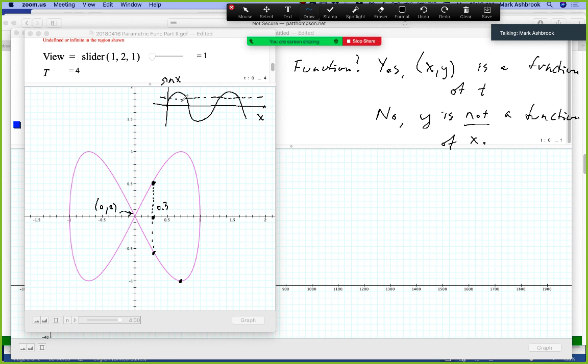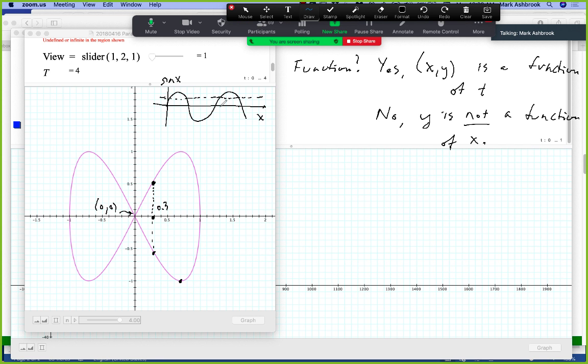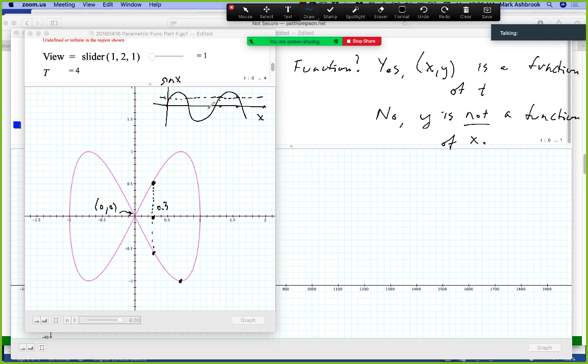The point is that given an x, there's only one y associated with it. You don't get more than one y for a given x. That's not to say that different values of x could not give you the same y. That's perfectly fine. And that's what sine is like. All these values of x are giving the same value of y. That does not violate this being a function. To be a function, it means that when you pick an x, you only get one result, y. Same thing's happening here.